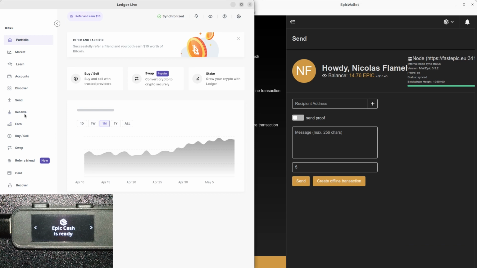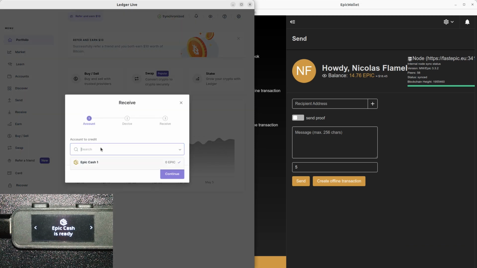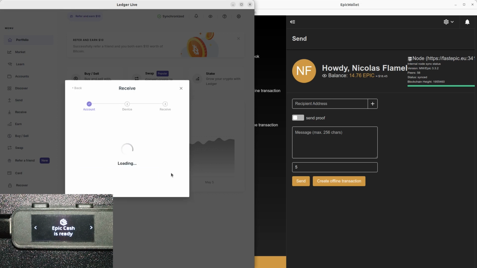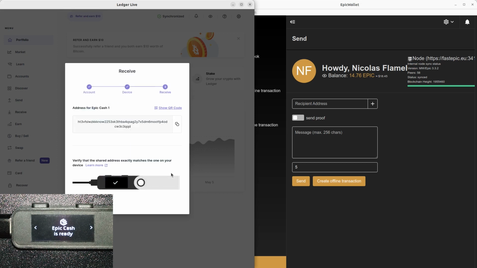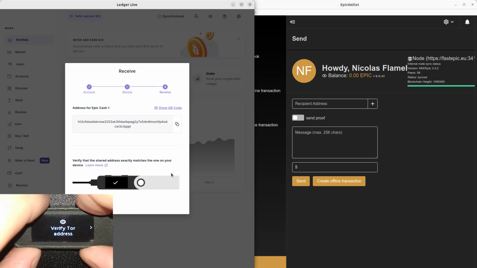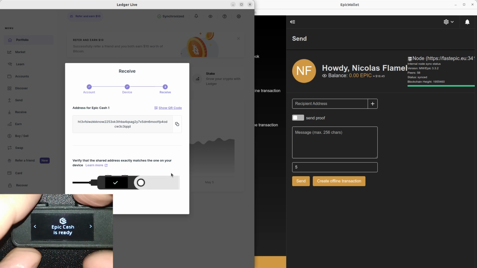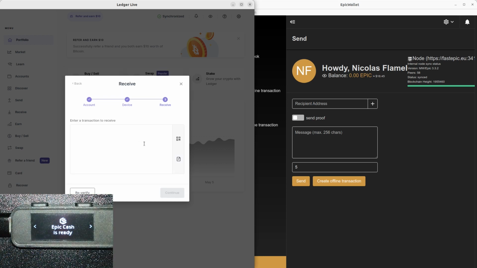To do that, I'll click on the Receive button and choose to receive to my Epic Cash account. I'll be prompted to verify an address on my hardware wallet. This address can be used for payment proofs, which this transaction isn't using.